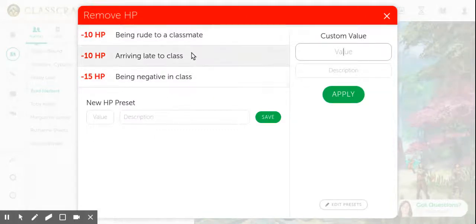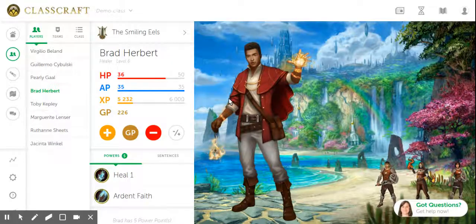Some of these do not apply to my class, like arriving late to class. They're going to be with me because I'm going to get them. But being rude to a classmate might lose them 10 health points. Being negative about what we're doing might lose them 15 health points. I also have a random name generator in here that I'll show you in a few minutes. And if your student's name pops up and they're not doing what's expected of them at that moment, they'll lose a couple health points. So, health points we want to keep really high because we want to make sure that we're doing what's expected.